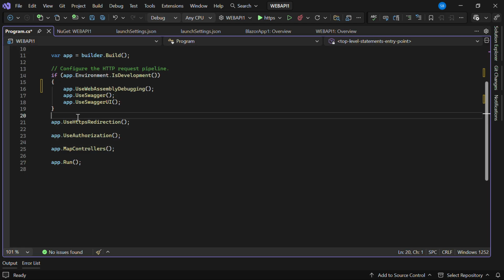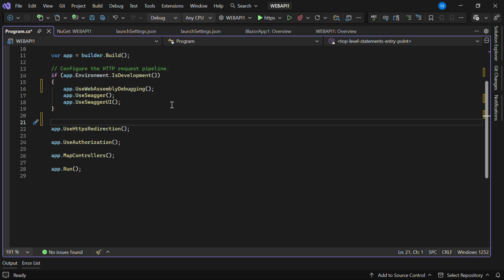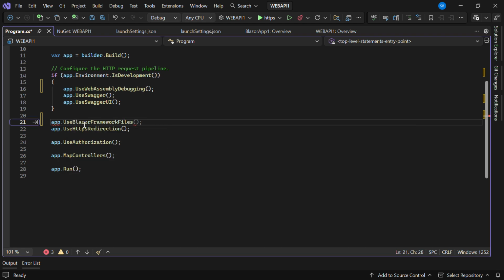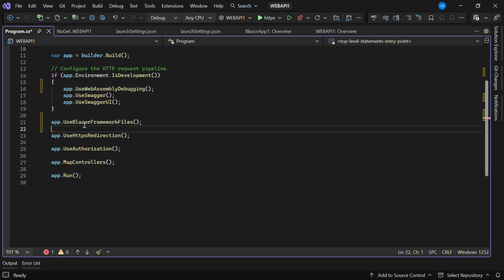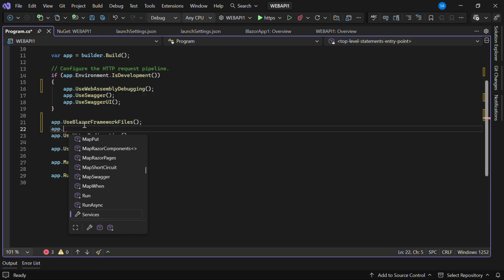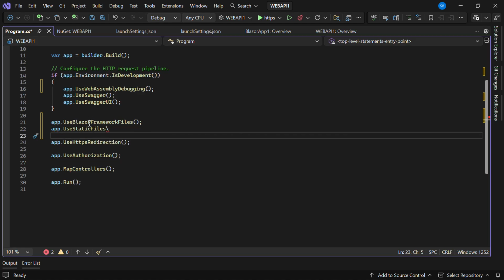After that, I have to add some static files and Razor pages like that. Here I am adding the Blazor framework files and static files, and one more thing is we have to write index.html, because when we are running inside the API, it has to understand Blazor. That's why all these middlewares. I'm adding app.UseBlazorFrameworkFiles. After that, I'm adding the static files because HTML is a static file, right? UseStaticFiles.